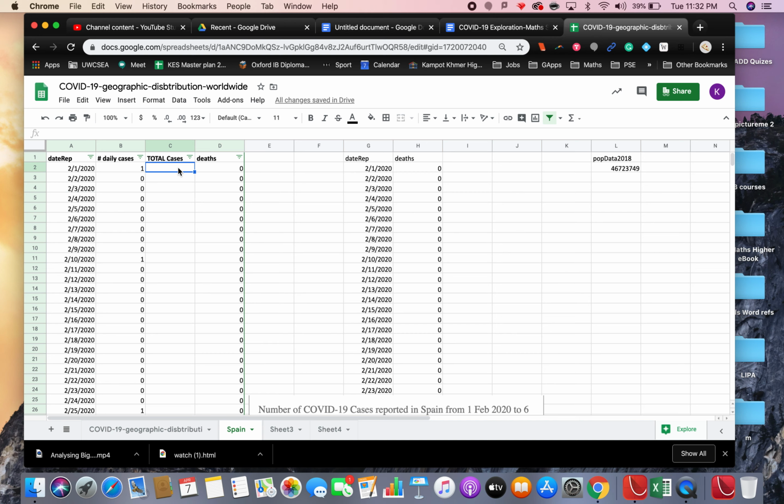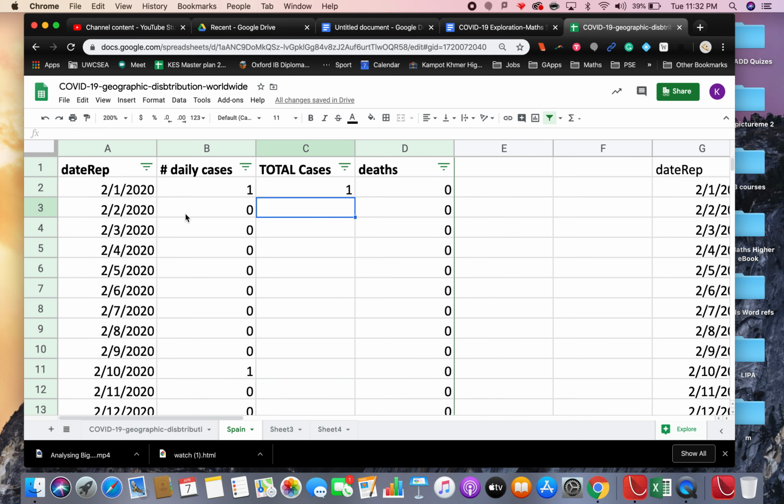We're going to put the number of total cases in this column here equals. We press an equals for a little formula. So the number of total cases equals basically the number of cases on the 1st of February, and press enter. Okay. So now in the column below, if I just zoom in a little bit, there we go.